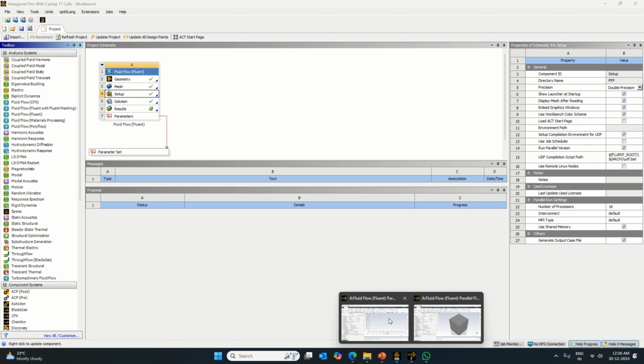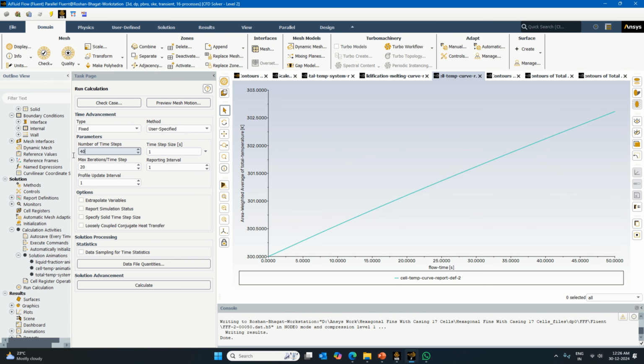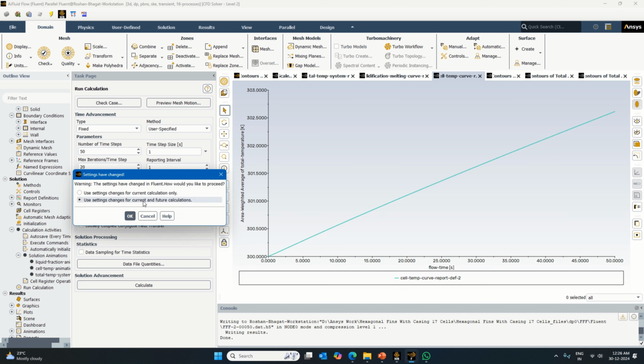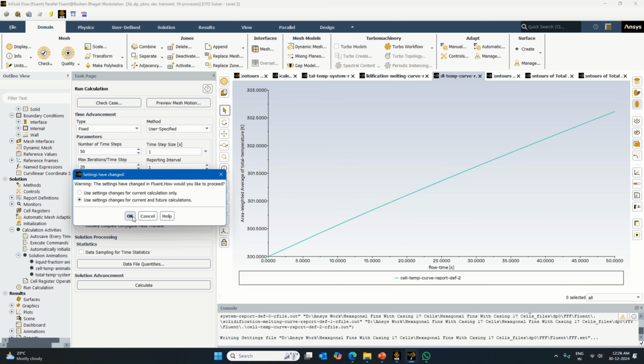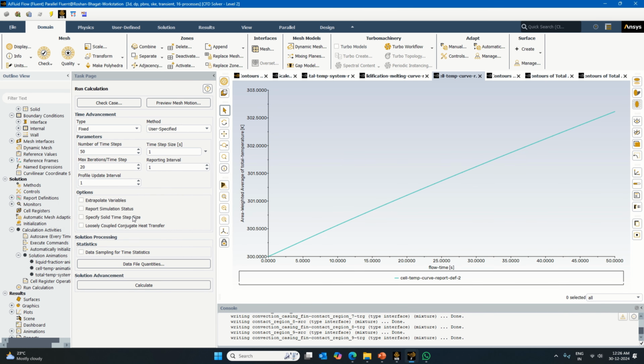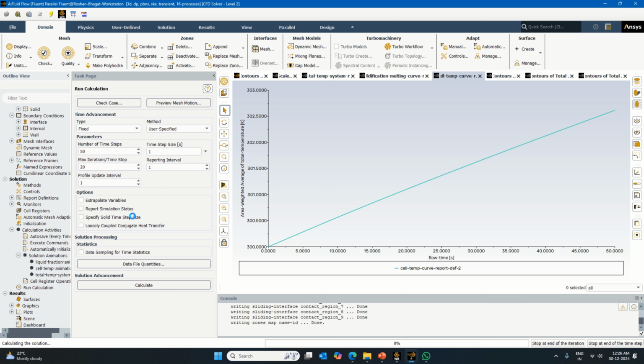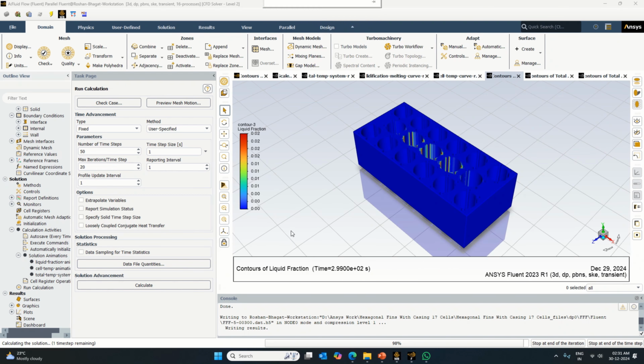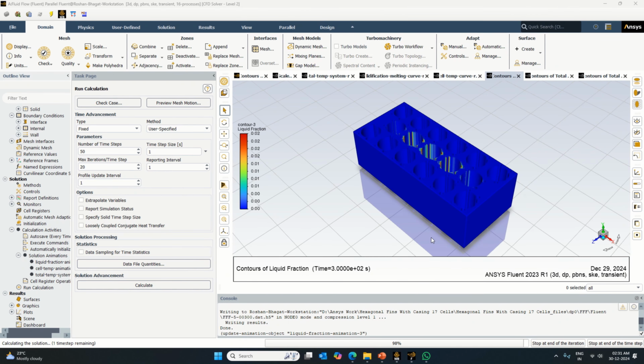Now you can run the simulation. So we'll run it further for 50 time steps more, and let's visualize it after 50 time steps. So let's make it okay. So we are at the end of around 300 time steps and flow time. This is 98% completed.